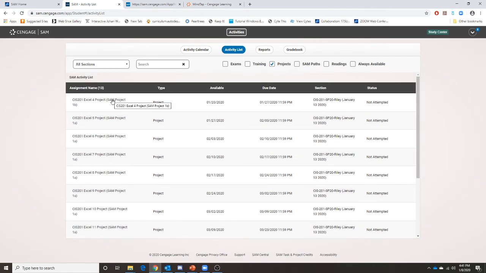Now, if you were to do the project here directly within SAM, that's fine. SAM will still report your status back to Canvas. Now, if you are confused about why you got a score on one of your SAM projects, you can use this reports option to get a detailed explanation of why you were given that score.